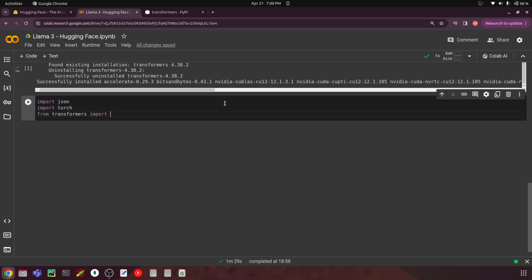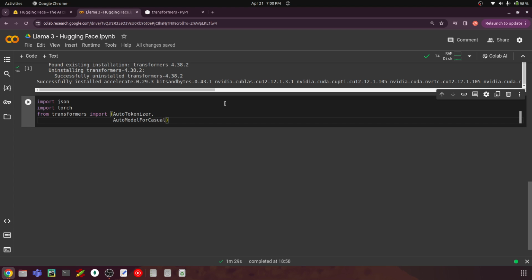import. So here I'm going to import multiple things. I'll put a parenthesis here, just like a tuple. Again, this is a better way to import if you have, let's say, 5 or 6 methods or classes that you need to import. You can just put a parenthesis and within that you can import it. So I'll say the first thing that we need is AutoTokenizer. From this we would import the tokenizer of the Llama 3 model, and then we would have this AutoModelForCausalLM.